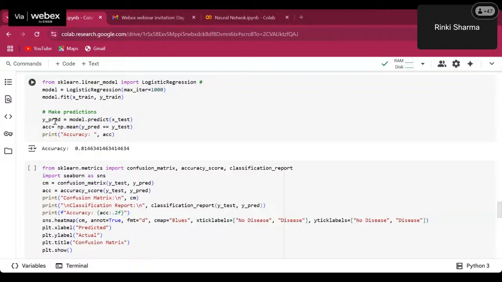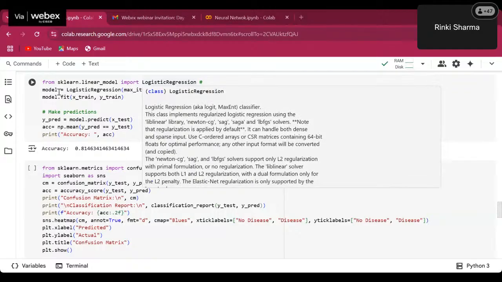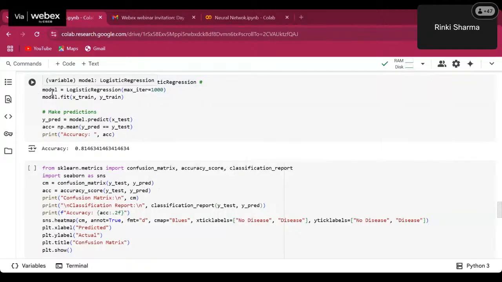Now to make predictions, we have to apply the function which is already in the logistic regression class, because the logistic regression class is in model. So model.predict is applied on X test, and accuracy is computed. What is accuracy?